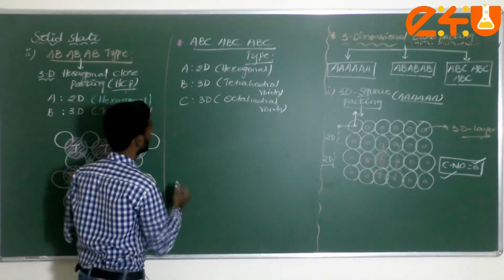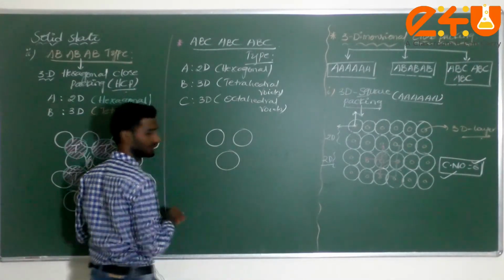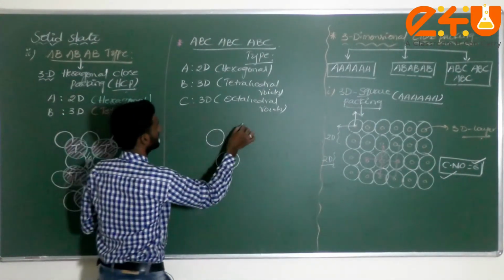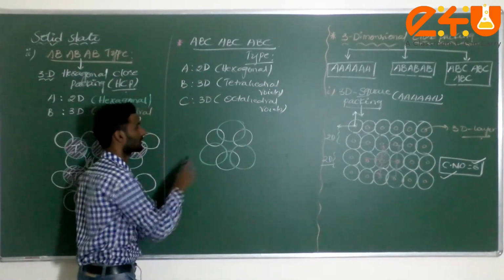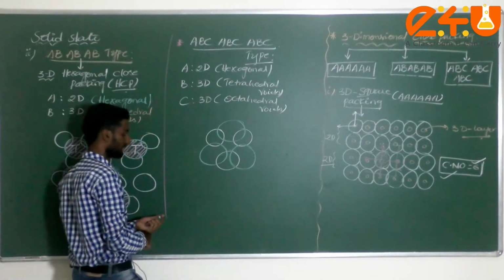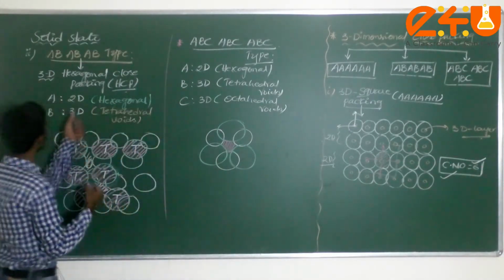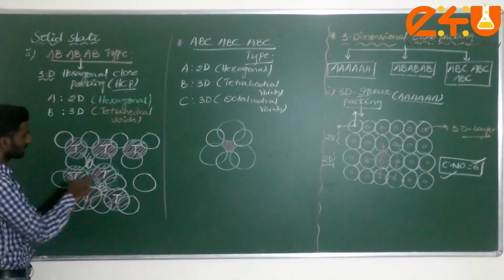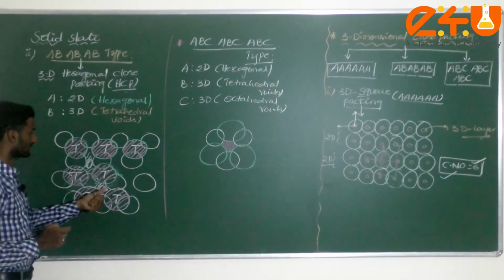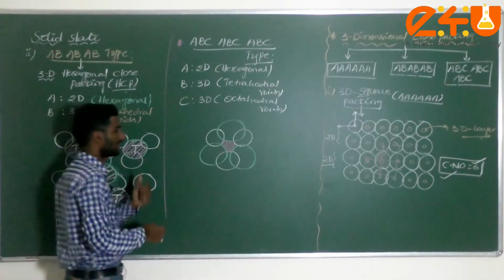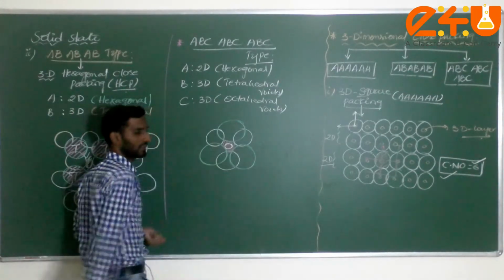Simply, I have just shown how we have to represent atom A, this one and this one. Am I correct? Now how are we taking, dear students, this one and this one and this one? Total number of atoms, how many? Six or not? Now we already observed this in the ABAB type itself. We observe octahedral voids, or not? One, two, three, four, five, six. Here we observe octahedral voids. This also you can consider octahedral voids.